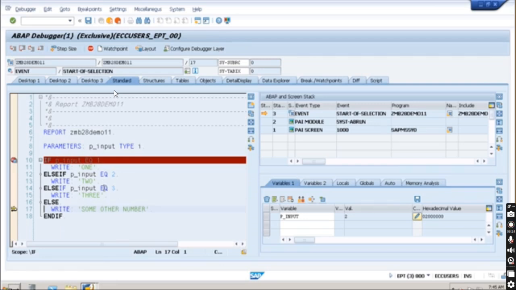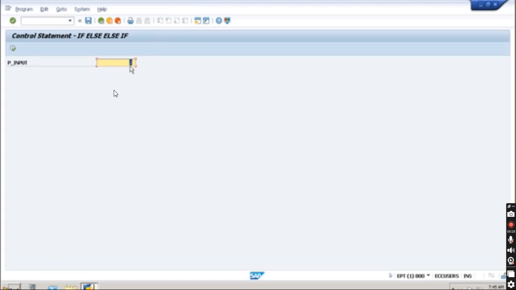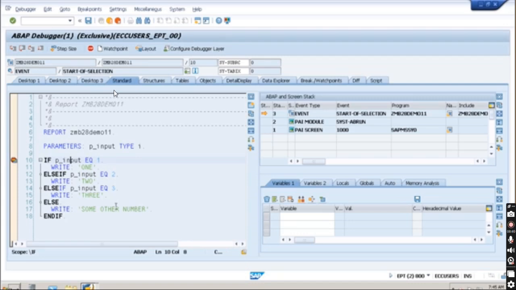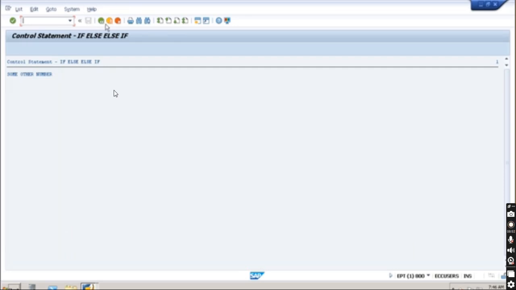So this is one important thing you will have to remember: once any block gets executed, it will not go and execute any other. You can see it is looking here, then looking here. It is not true because I have given 4. Then at last it comes over here, and because this is true, it will come out.